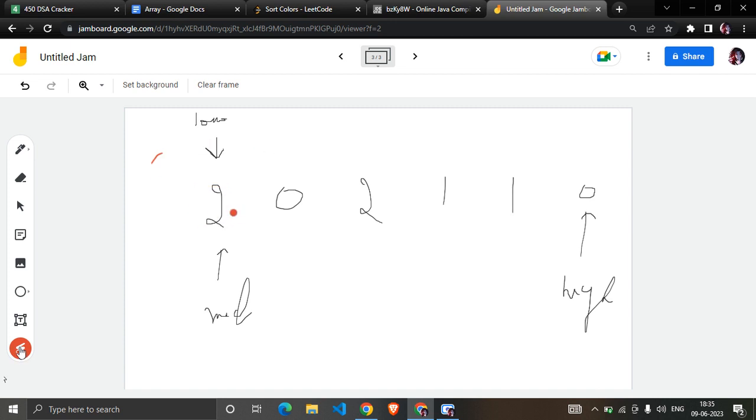Let us assign a low pointer at the first index, and also mid at the first index. And we assign a high pointer at the end of the array.